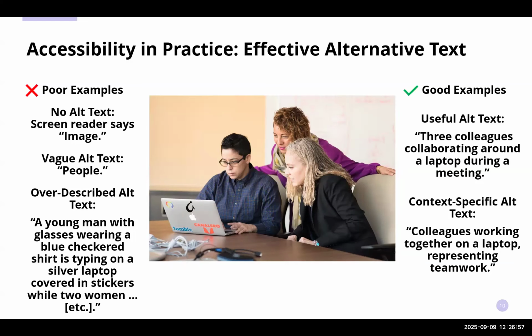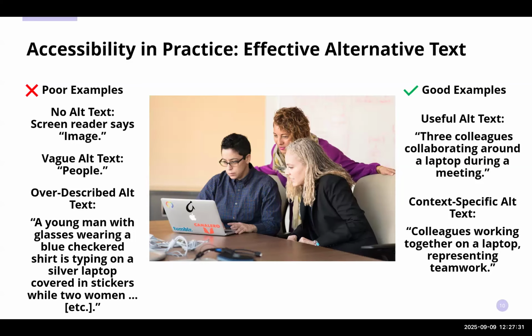On the other end of the spectrum, maybe I go a little too far and say "three people, one in a red shirt, typing on a silver laptop with two coffee mugs on a table, while one person smiles and the other gestures on the screen," etc., etc. Oh my God, it's too much. The core message gets buried under all the details. And that can be very frustrating, especially for someone who's listening through a screen reader.